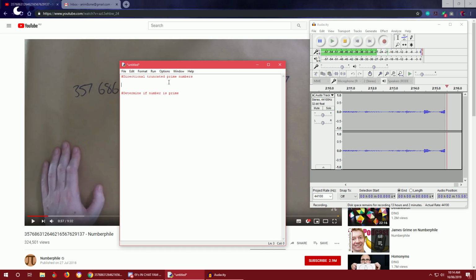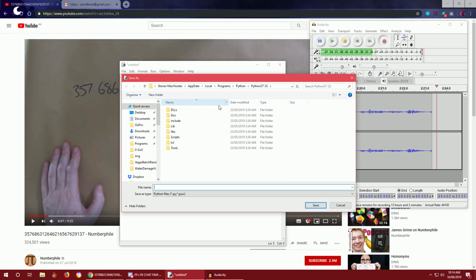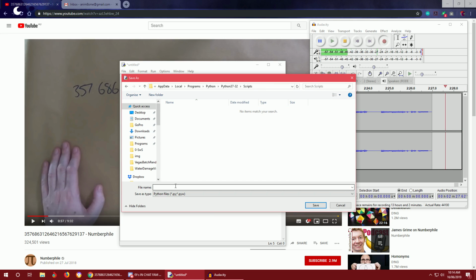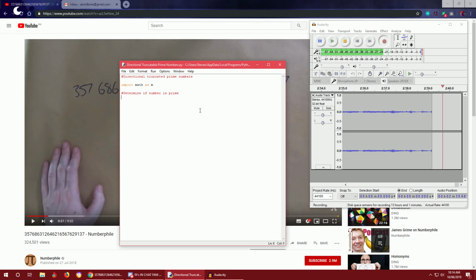I'm gonna go ahead and just import math as m straight away, because I'm going to need that. And I'm going to put this in here: directional truncatable prime numbers.